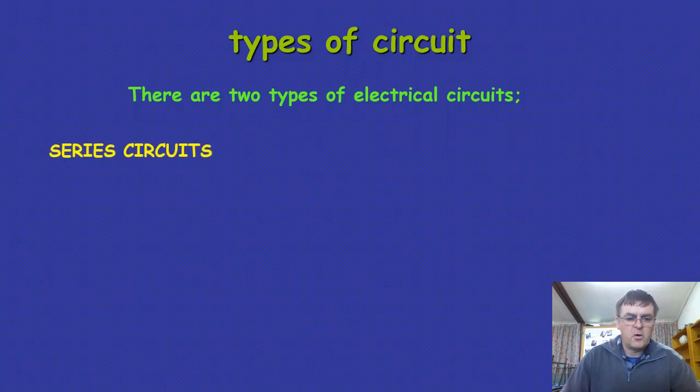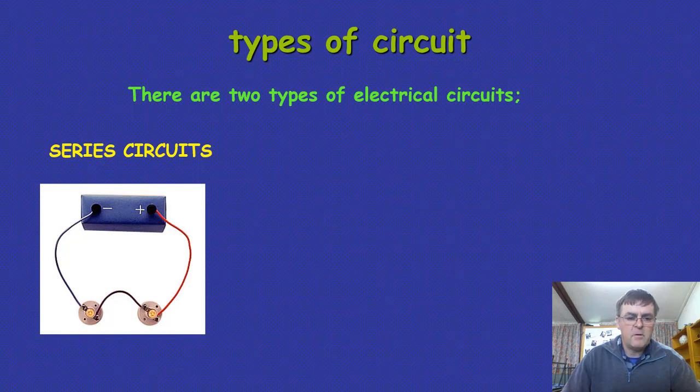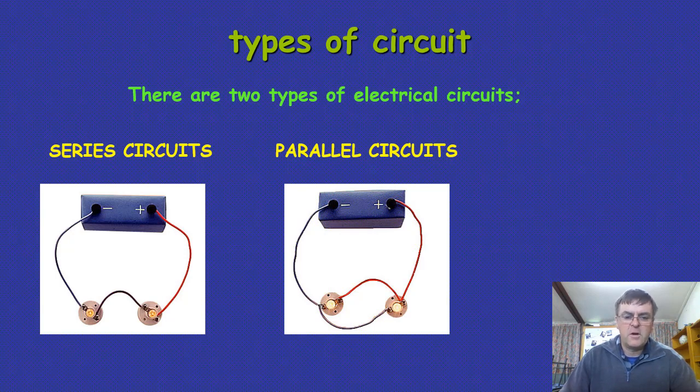We've got series circuits where things are connected one after the other, just one complete line of path for the electricity to flow through, or we've got parallel circuits where there's alternate pathways that the electricity can take. Have a look at how these two light bulbs are connected in these two circuits and you'll see what I mean. Also, take note of how bright the bulbs are glowing. We can see that in this circuit both bulbs are on, but in this circuit they're much brighter. That'll be important later on.